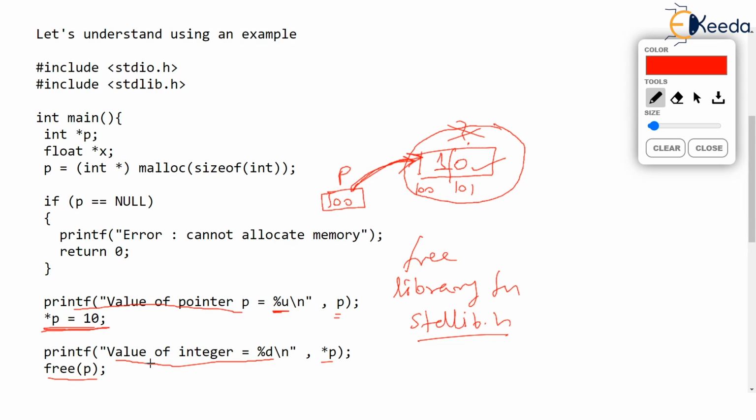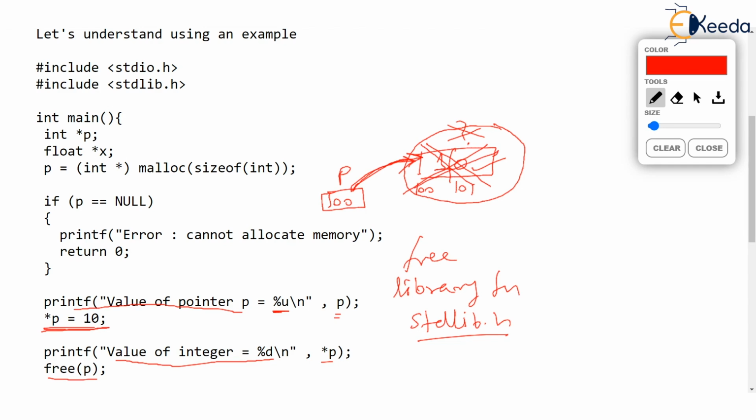Then if you call free p, then the memory that has been allocated where 10 is stored will be released, will be returned. It is like our program is announcing that we don't want that memory anymore. Yes, a short while back, we asked for that memory using malloc. Now we are saying we don't need this memory, so better take it back.